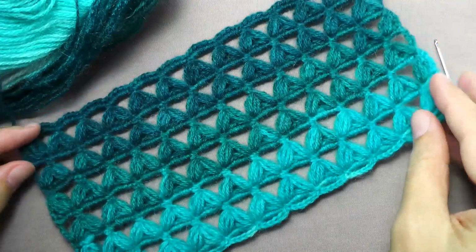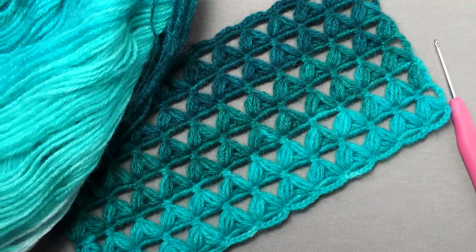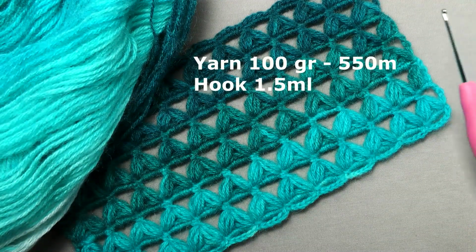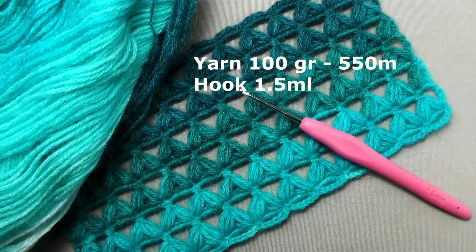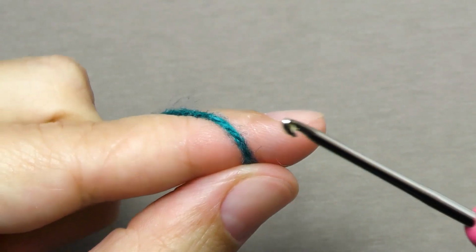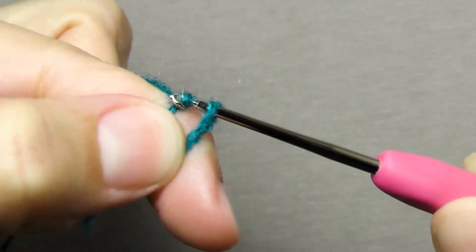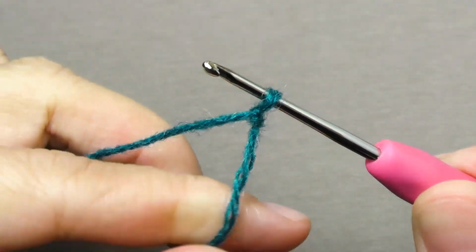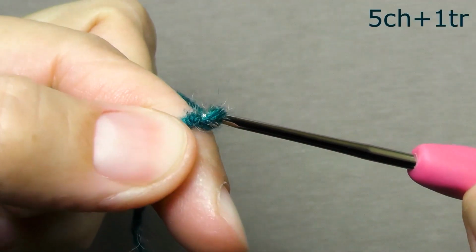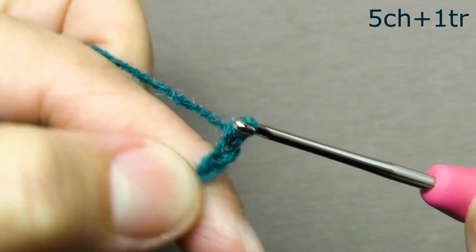I knitted this pattern from Angora. In 100 grams, I have 550 meters and a knitting hook of 1.5 millimeters. We perform the first loop. And we'll tie 5 air loops. The first loop, the second, third, fourth and fifth.